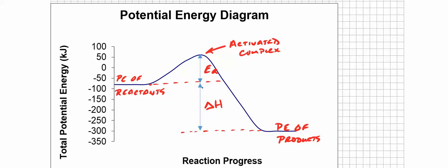If we are dealing with an exothermic reaction, and we are in this case because the potential energy of the products is lower than the potential energy of the reactants, that means some of the energy was released, then the delta H is negative. It's a negative number. If we had been dealing with, on the other hand, a reaction in which the potential energy of the products was higher than the potential energy of the reactants, that would have been a positive delta H, known as an endothermic reaction. All right? So let's go on to the next one.